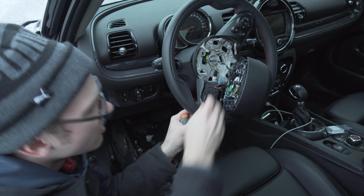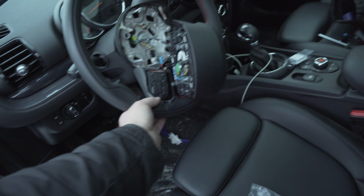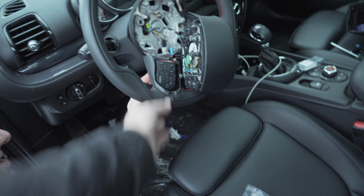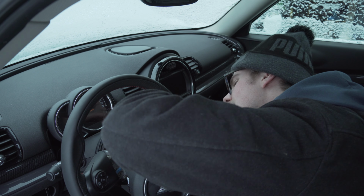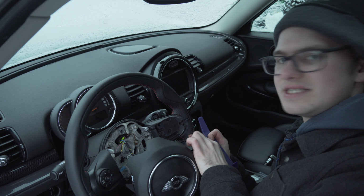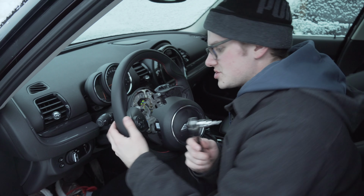True. That looks solid. Makes it more clicky too. What can I feel? I have a feel. Yeah. You actually get that little, it tightens it. Yeah. Interesting. Okay. Yeah. Nice. So I managed to get it off with the interior buttons all connected as well. That way you don't have to worry about that. So lesson, unscrew the screw on the back before you try to take it out.